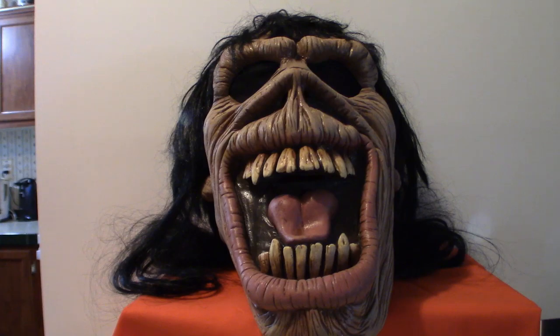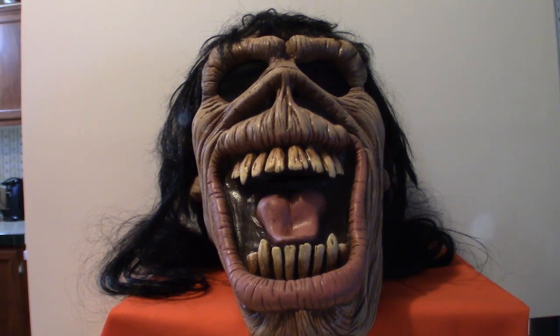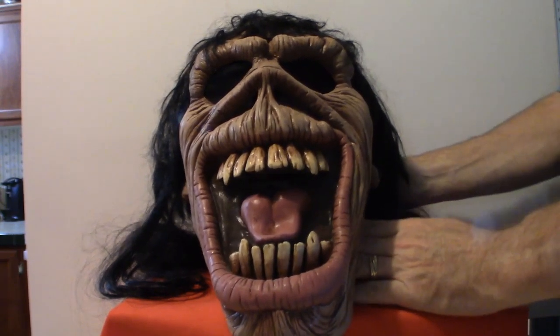I still to this day cannot remember where I got it. I'm not sure if it was Party City — it wasn't online, I know I didn't buy it online. So it had to be in a store, maybe Halloween City, I'm not sure. I got it a long time ago for like 40 bucks. Usually they run as high as 80 to 100 dollars for a mask this size. Let me take it off the stand so you can see what it looks like. I've got it in a coffee container because styrofoam heads are not big enough for this mask — I've got to get a special stand for it.